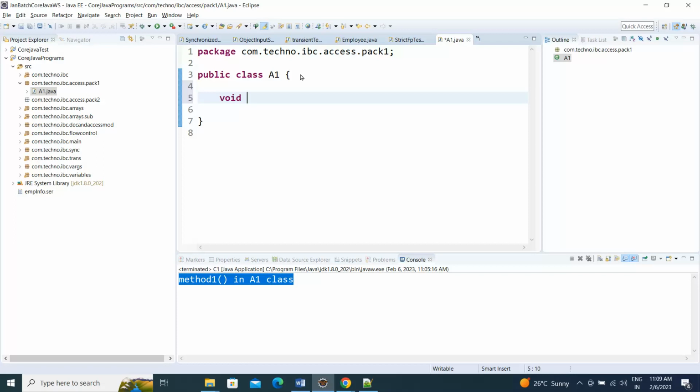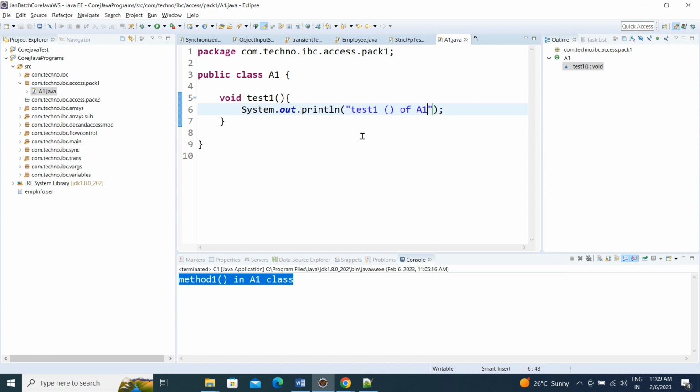A void test one method. System.out.println, test one method of A1 class.